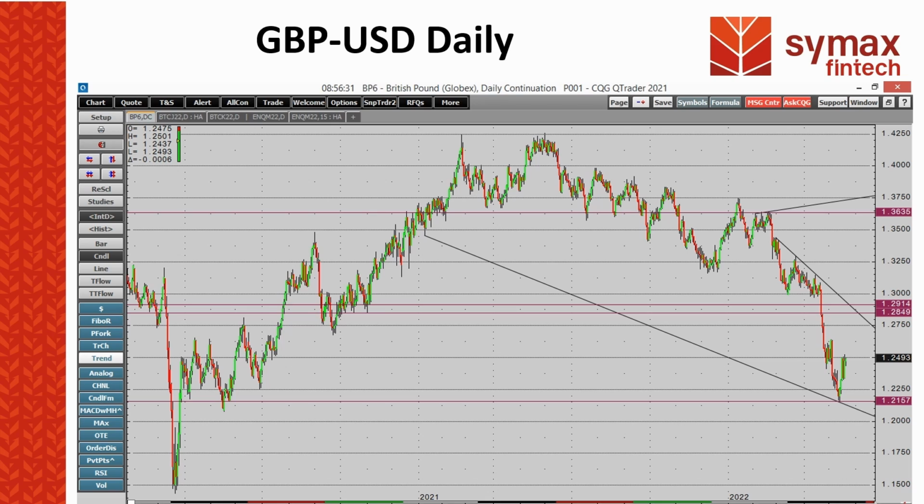Pound against the dollar. The dollar's been so strong almost for 2 years now. It's just had a little bit of a breather over this last week or so. And obviously with retail sales being a little bit better in the UK, that did encourage a little bit of buying to come in on the pound. Again, I'm not massively bullish on the pound, but I've got that range there. I've got that channel. Let's see how the week goes.